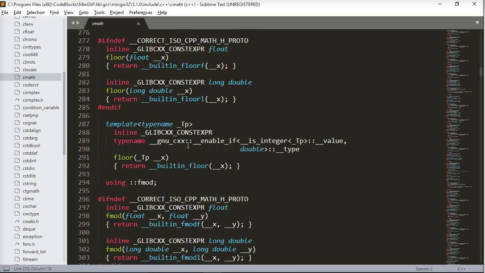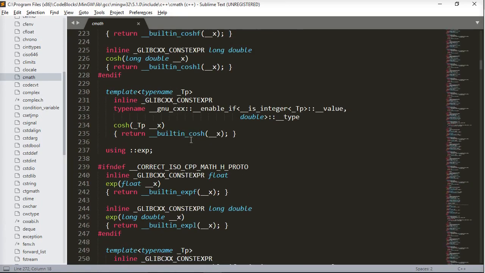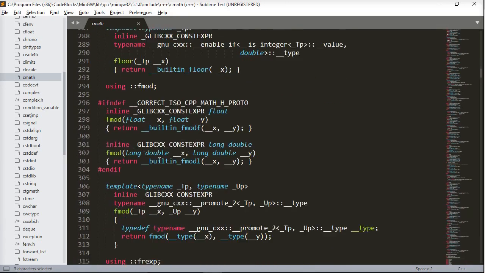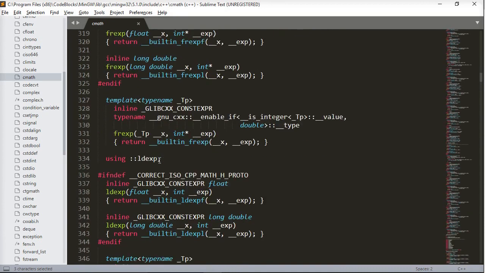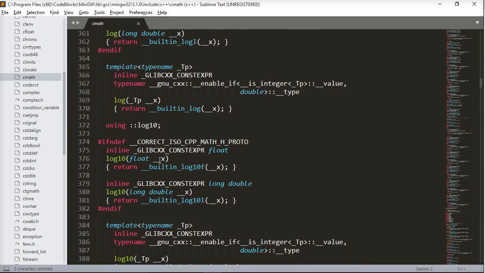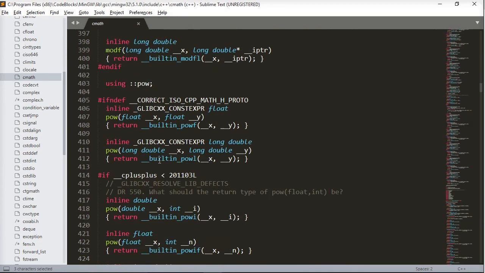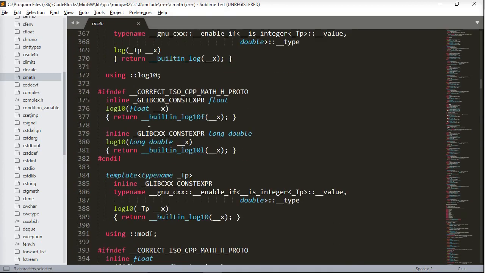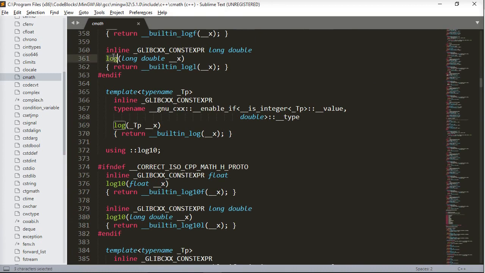So here it defines other functions as well. Exponent is a value of a number raised to base e, so it is e raised to that number. If you want to get any other power, like if you want to get 2 power 10, you need to use this power function. And you can see here log, this is actually a natural logarithm.